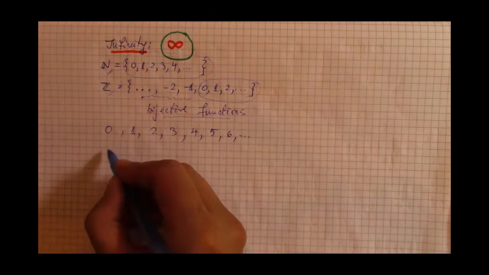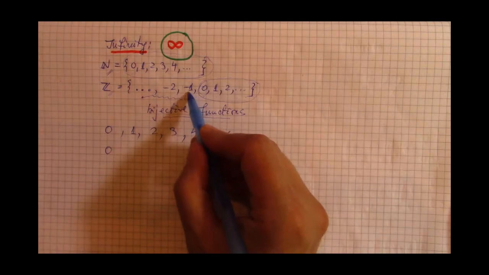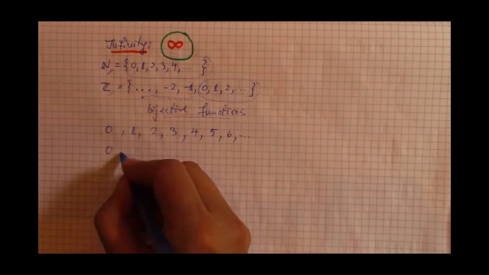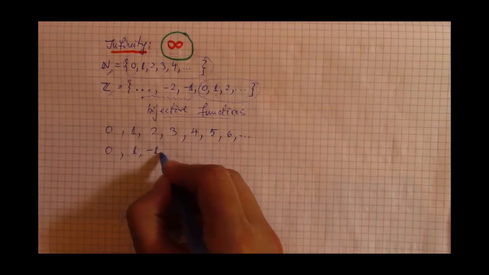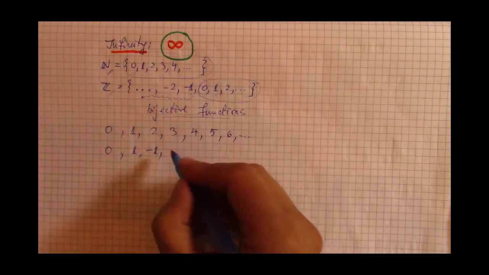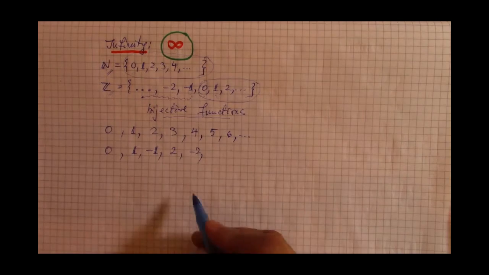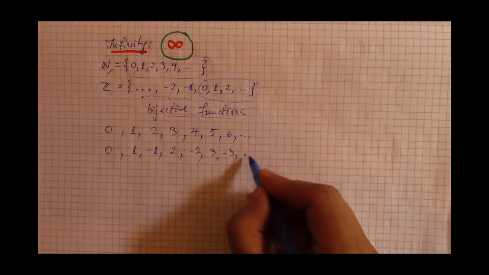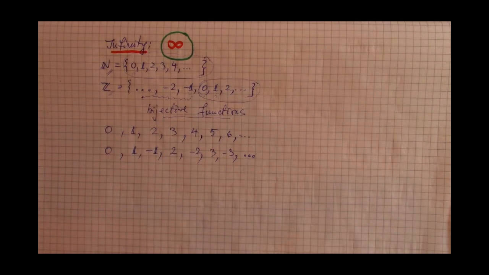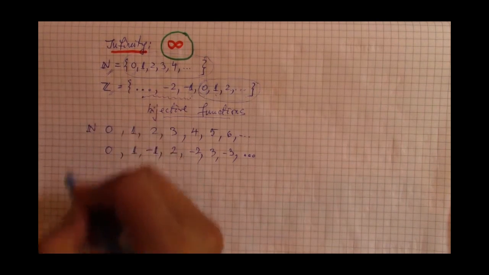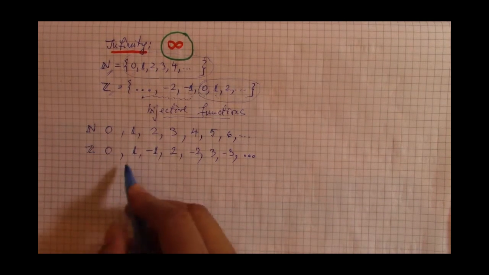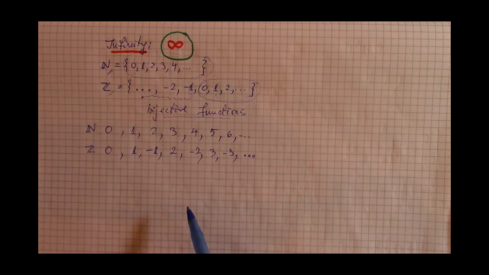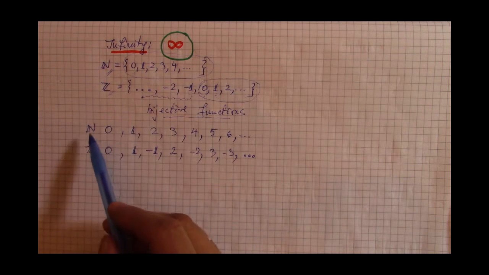Let's start off with 0. Then let's write the neighbors of it, which are 1 and -1. Then let's go to 2 and -2, 3 and -3. So now we kind of see the pattern, right? So we continue like so. This set up here is our N, and this is another way of writing our Z. Now let me ask the question again. Which one is larger, N or Z?